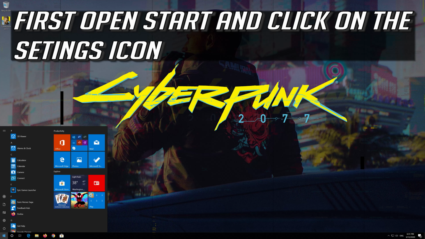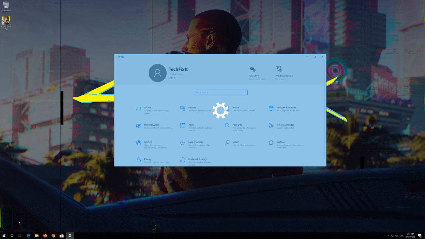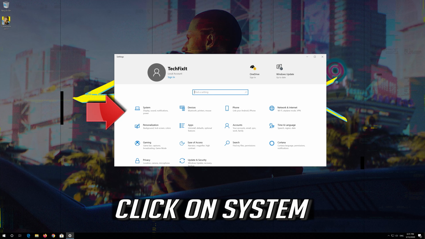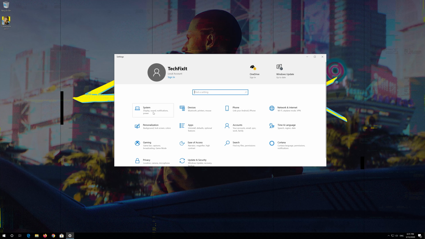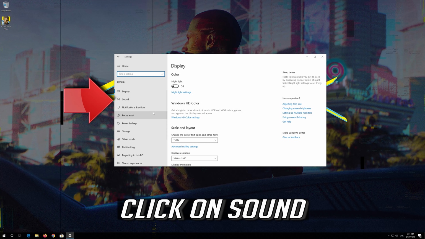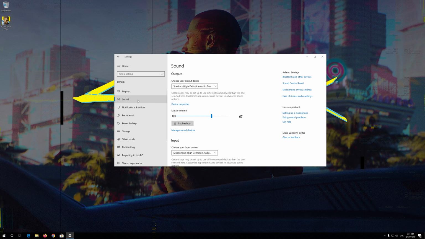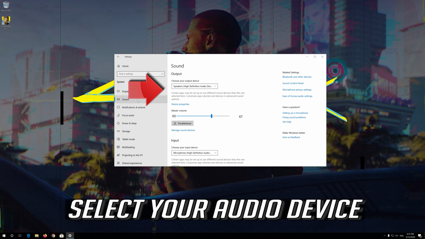First, open Start and click on the configuration icon. Click on System. Click on Sound. Select your audio device.